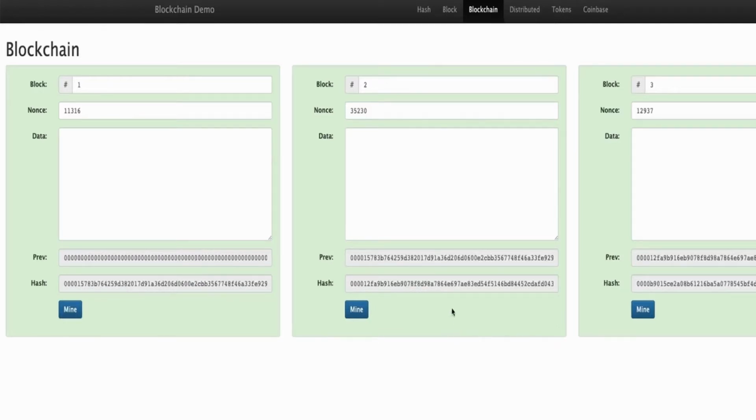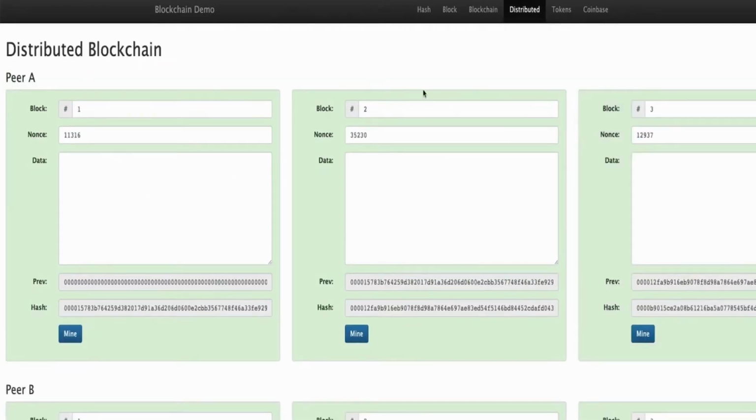We can see that there are multiple blocks in our blockchain. Let's try to put in some data. If we put the data equal to 1 in the first block, we can see that the hash is not starting with 4 zeros and is not valid. So we will click on mine and come up with the nonce number. If we do the same with the second block, we will see the hash is not starting with 4 zeros. We will click mine again and come up with a nonce number that makes it start with 4 zeros. It is similar in the case of the third block. So this is our blockchain, where we have a set of blocks that are interconnected to each other.